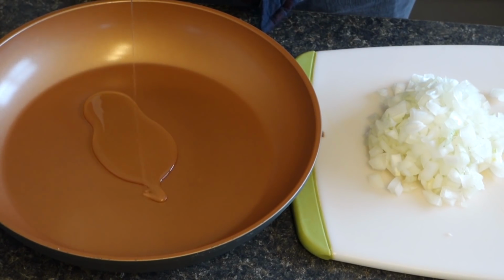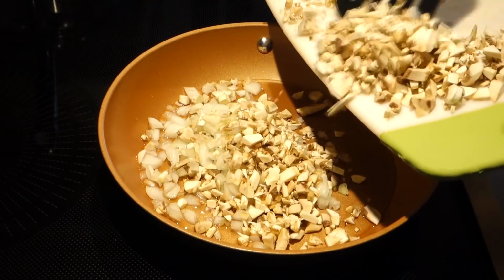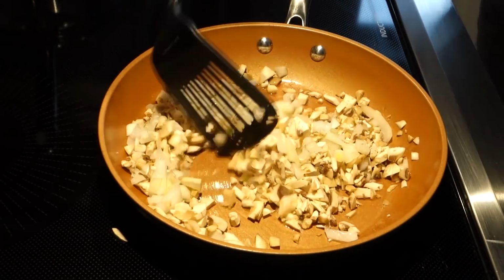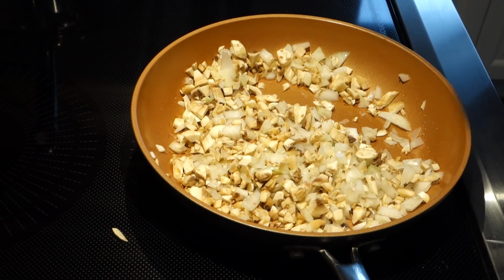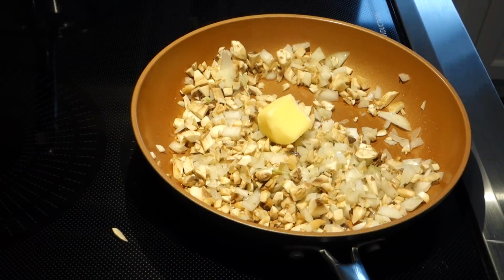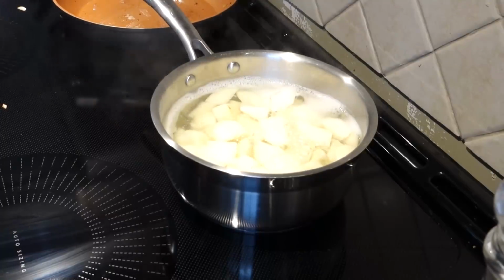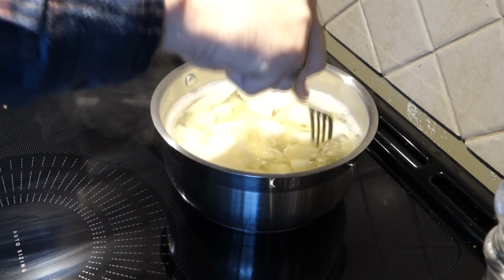I like to add a dash of oil to the mix. A little more. It helps cooking more evenly. Heat up your oil on high and then add your onions and your mushrooms once it starts sizzling. You want to get a nice caramelization on those. Also, since this is all going in the potatoes later, I'll add a tablespoon of butter here and get them nice and ready.